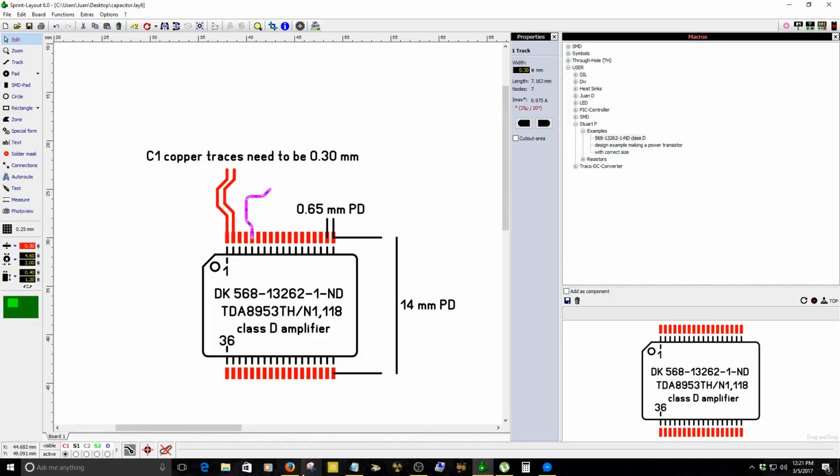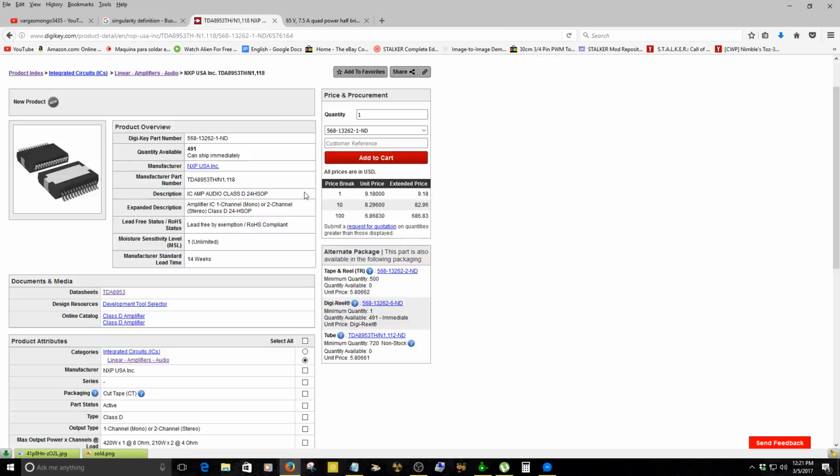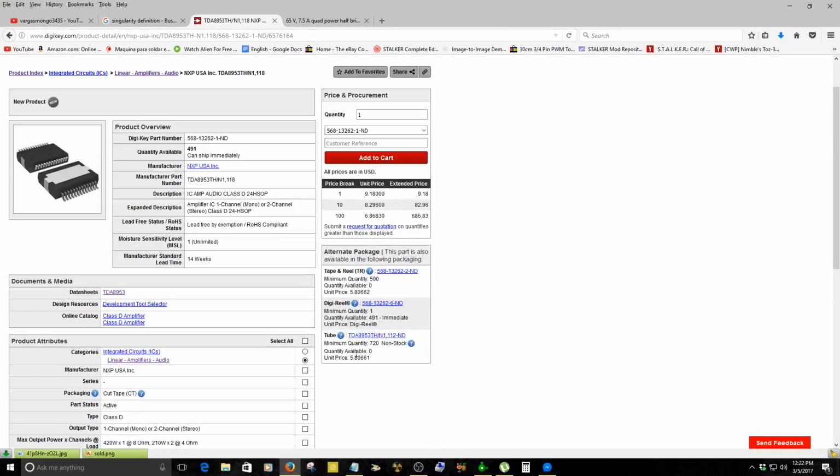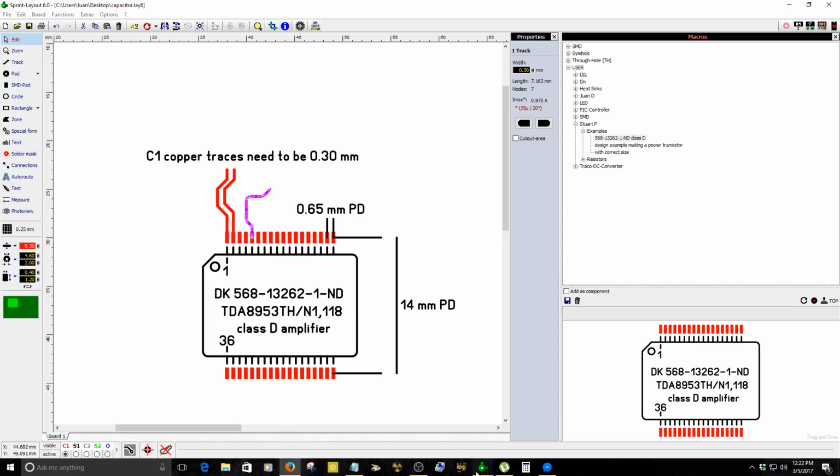This one will deliver, let me see, I forgot, 200 watt. That's too much. 210 watts. So that will be like 100 something watt to 8 ohms load. So maybe in the future, I don't know, maybe in the future I might get better.